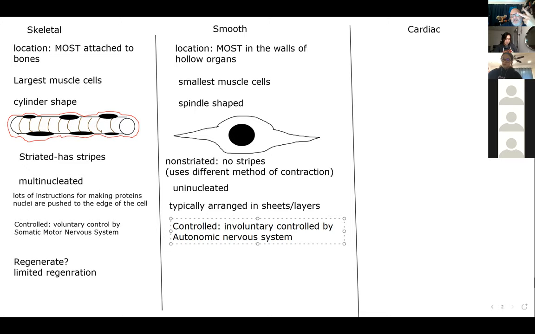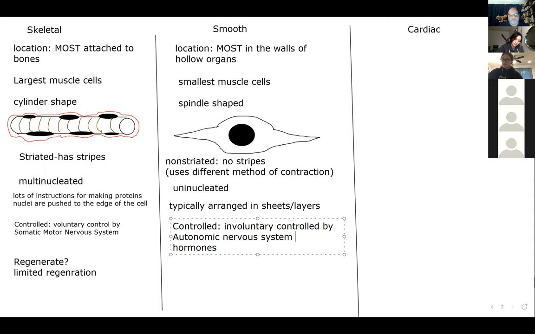As you may know, your autonomic nervous system has two branches, your sympathetic and your parasympathetic, or what we affectionately call your rest and digest and your fight and flight. So you may have heard those terms before. That gives us that involuntary control. Is there anything else that's capable of controlling our smooth muscle? Well, I'm asking the question, so the obvious answer is yes. What do you think? If only we had another organ system that was specialized for communication. Endocrine? And what does our endocrine system produce? Hormones. So our smooth muscle can be controlled by the autonomic nervous system and by hormones.